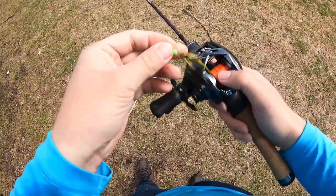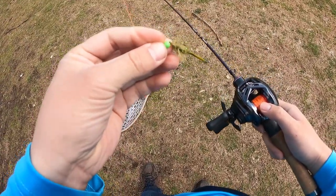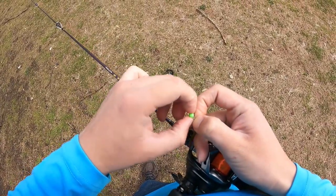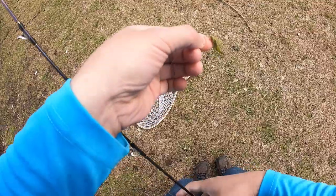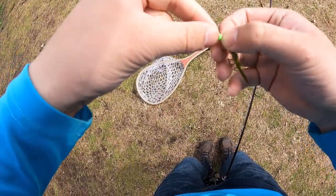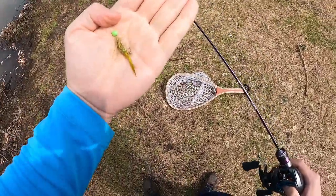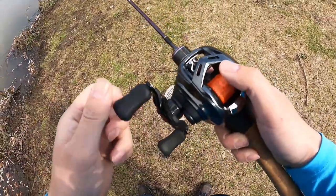Today we're gonna be doing some more trout fishing in a local pond. We got a woolly bugger connected to a Chebaroshka jig style — it's basically a tungsten bead right here. There's a little clip right there; you just clip on to your favorite lure and slide this thing right back on top just like so. This is 1.5 grams from Surinoya, and together approximately 1/16th ounce. Once it's wet it'll be a little heavier. Let's cast this on my Daiwa Alphas Air with the Chameleon spool, some Varivas 4-pound test thin line.